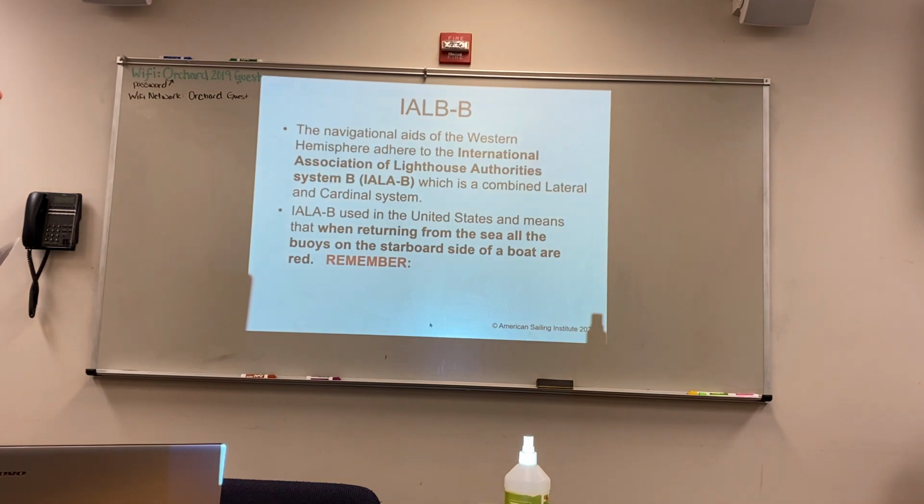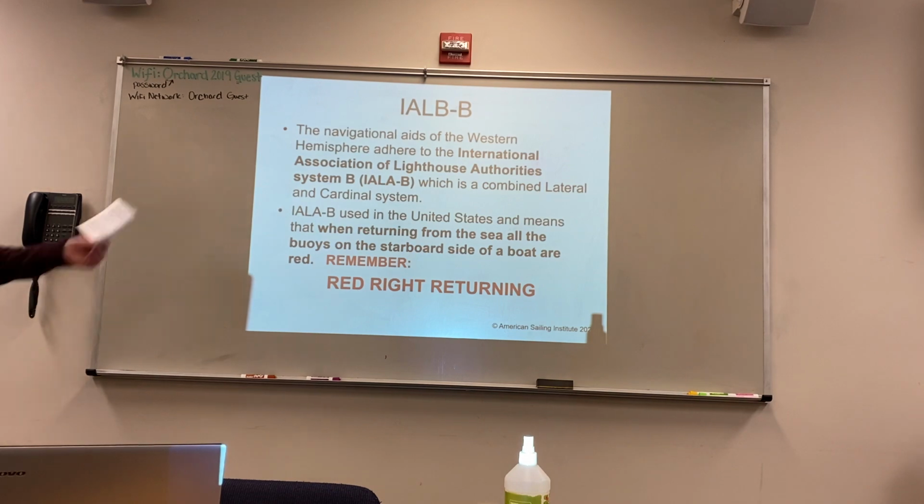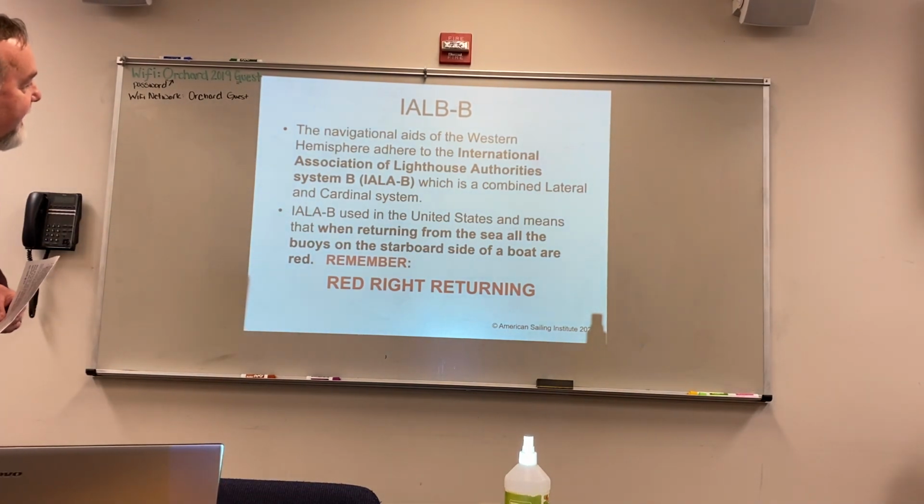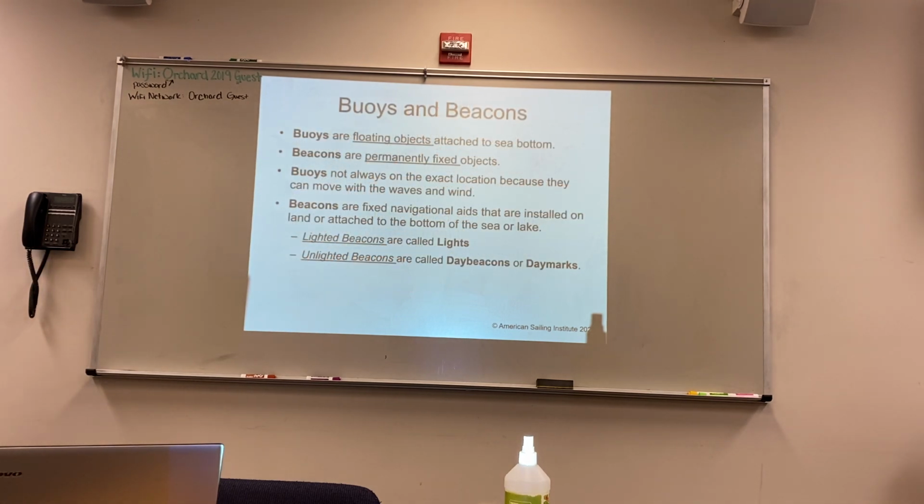IALA B. And what that means, and what you'll hear about this several times tonight, is that if you're coming in from a larger body of water into a smaller body of water, if you're coming in from the sea into a river, if you're going up a river, or if you're coming into a channel or a river from a lake, you're returning. And when you're returning, the marks on the right of your boat, or the starboard side of your boat, are going to be red. The other ones are going to be green. And we'll talk about that a lot tonight as we go. So IALA B is red right returning.